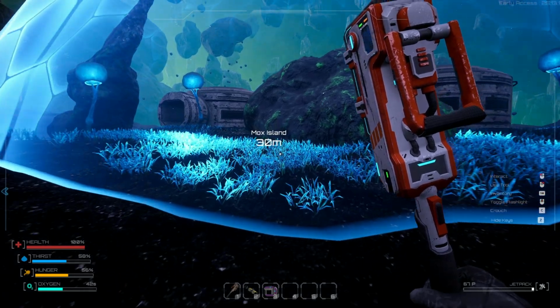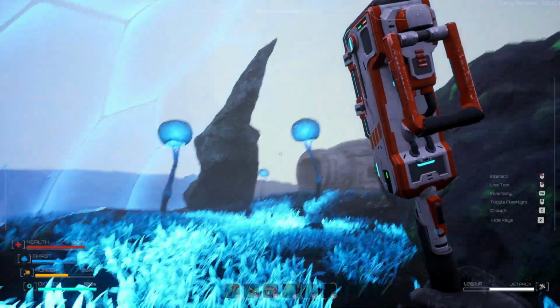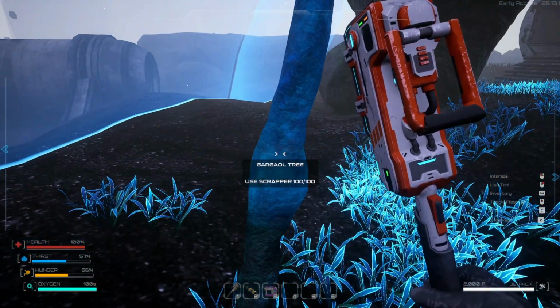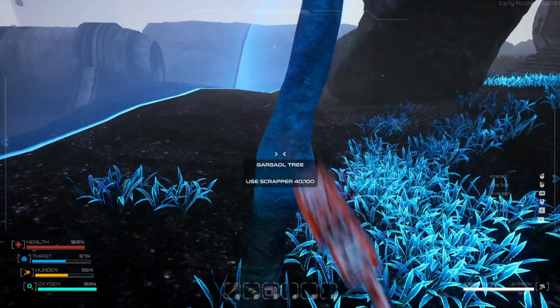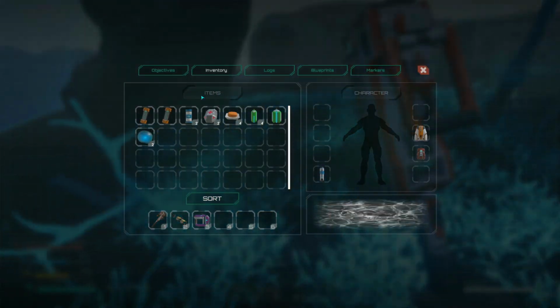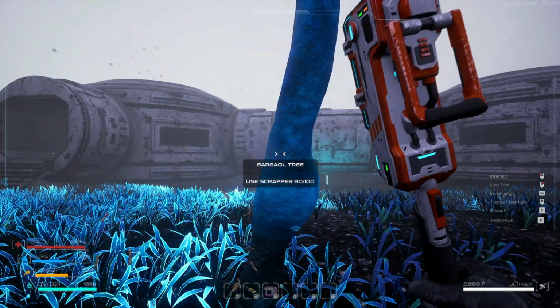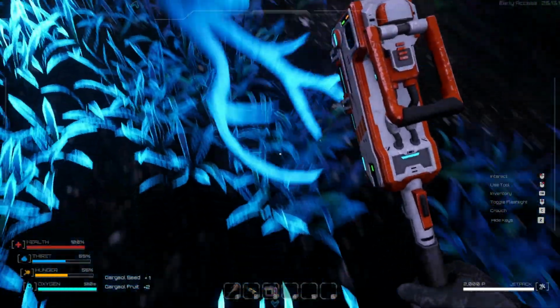Come on, almost there. And this area has oxygen in it, so you don't have to worry about it. And it has gravity. Over here, these are gargoyle trees, so you can break them down. I don't remember what you use these for, but you can eat them for food, so it's kind of nice. So you do that, just like that.